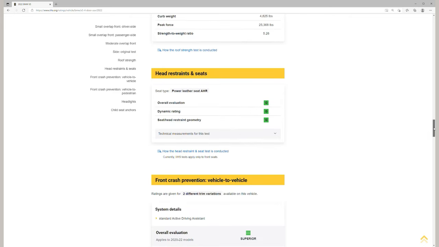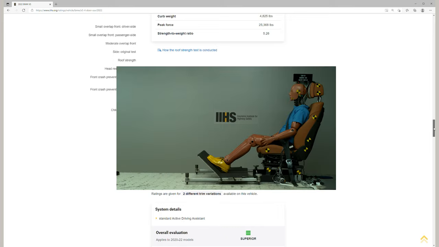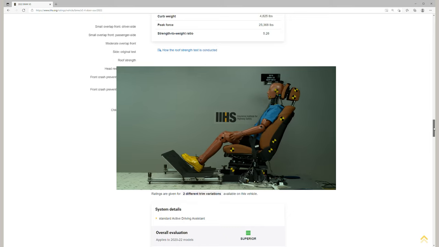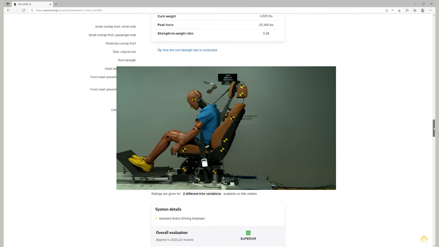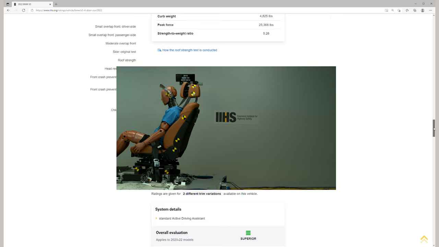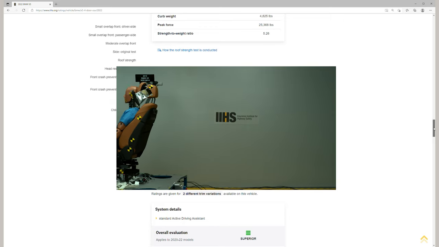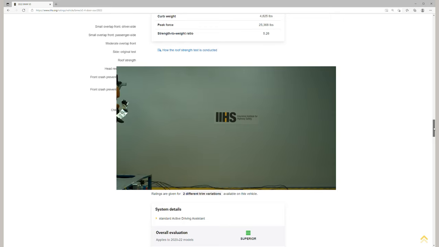IIHS additionally evaluates rear-end collisions. This is done in 2 steps. In the first step, IIHS does a geometric assessment of the front row seats to decide whether they offer good support to occupants in rear-end collisions. Seats that do well in this test will also get a sled test, which means that one of the seats will be placed on a test apparatus that propels the seat forward to simulate a rear-end collision. In this collision, the vehicle stands still and is impacted by a vehicle of the same weight at 20 miles or 30 km per hour. By means of an average-sized male dummy, IIHS evaluates how well the seat supports the torso and the head.